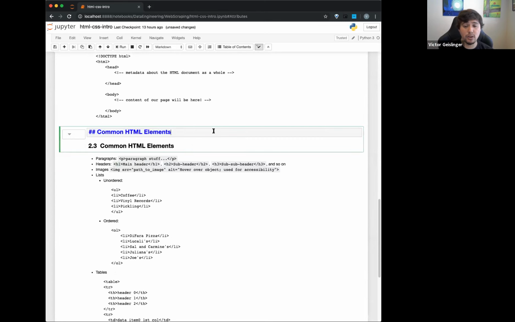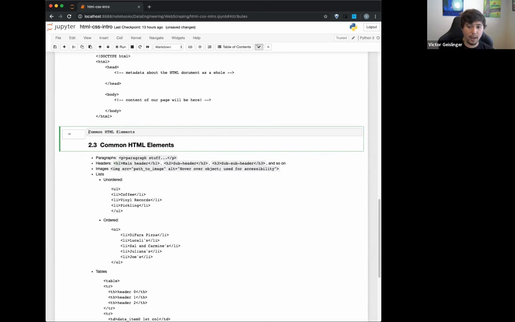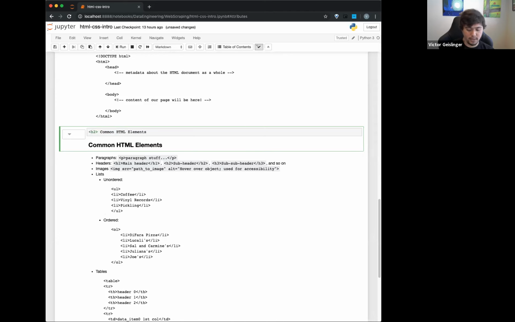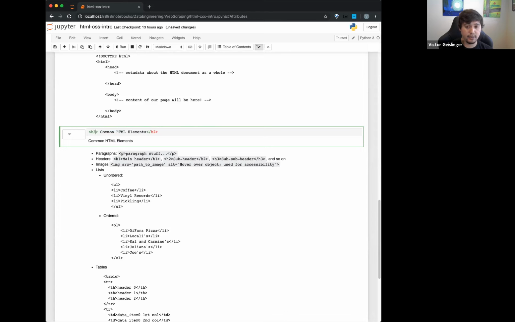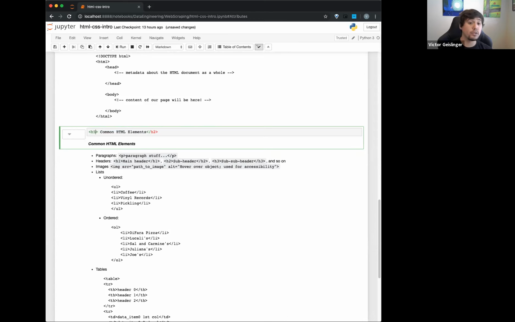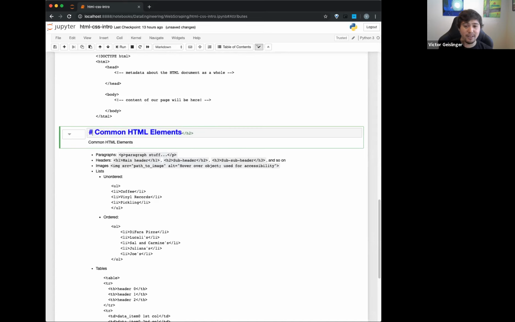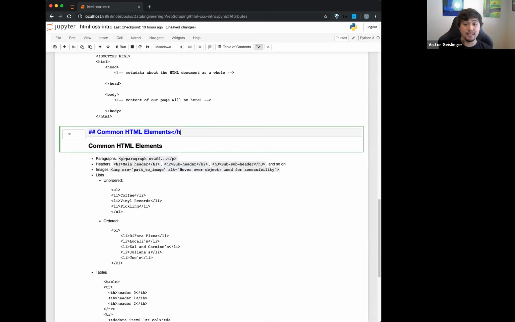Anyway, I could have equivalently done this here, because remember I can write HTML directly in here. I can do H2. What you'll usually see as the difference between headings is, for example, this is heading 1, this is heading 3, heading, let's see if I can do up to 5. You usually see them as different sizes. If you're a good web developer, you realize that this is supposed to be emphasis.